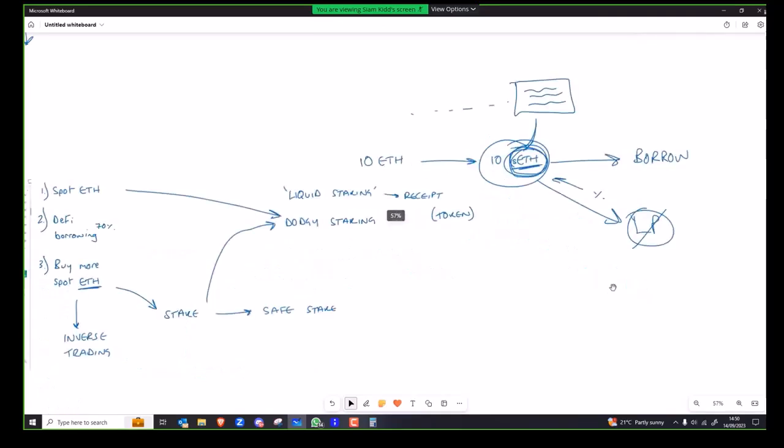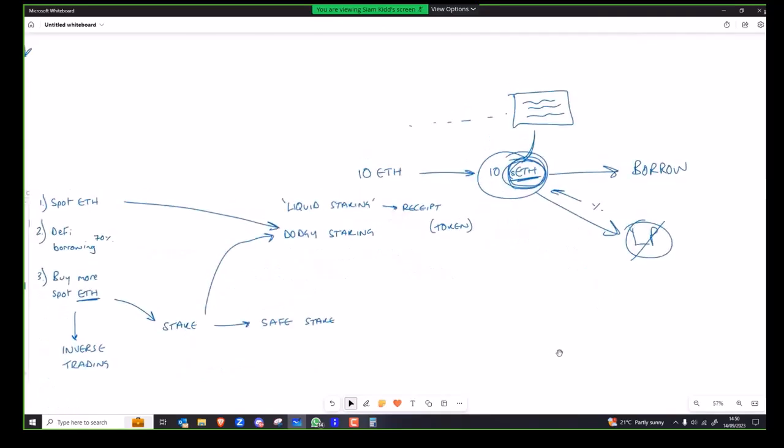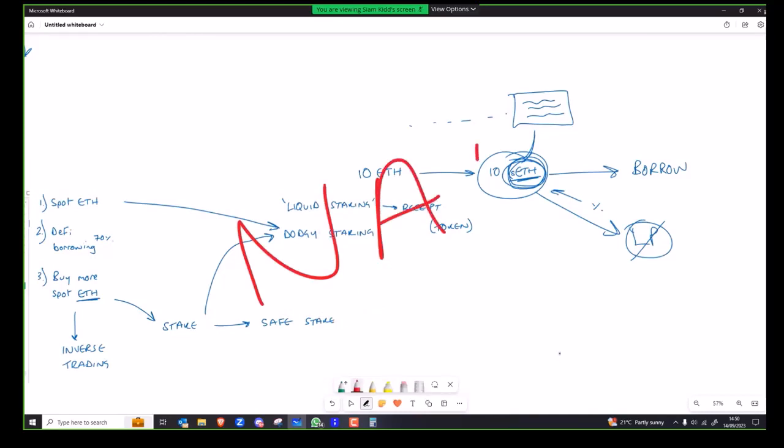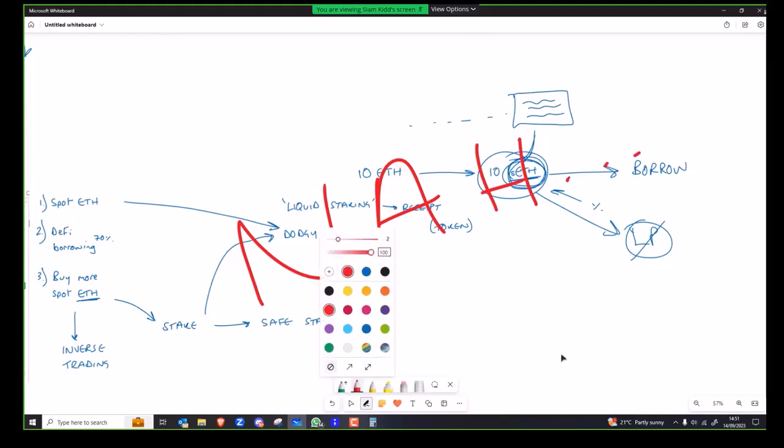So that's my thing. You can see all sorts of YouTube videos that will go into really sexy, snazzy stuff, but I'm just going to say nah. That's my personal opinion. Just, is it worth the effort? And really, what is the alpha, or what is the delta uplift from someone that just buys spot ETH and stakes it in the safe way? I think it's not much of an uplift.